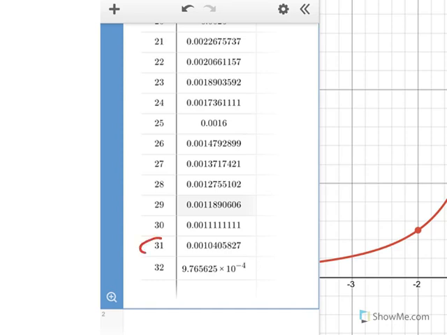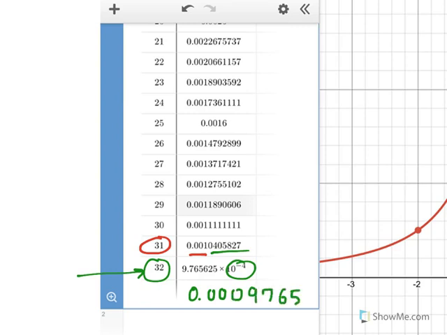And then you can see here, by the time we get to the 31st term, it's still more than 1,000th, but not much more. So you can see 0.001, but it's still greater than 1,000th because you have all of that. But what happens when you get to the 32nd term? You have the number here written in scientific notation. So if you write it as a decimal, you'll have 0. And you can see that that number here is less than 1,000th.